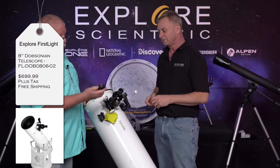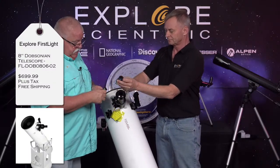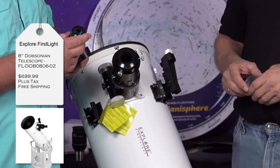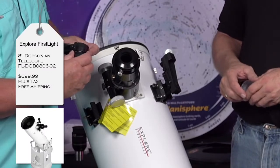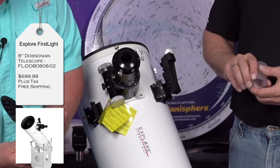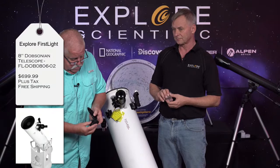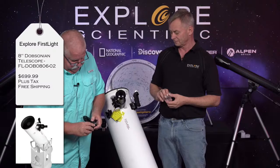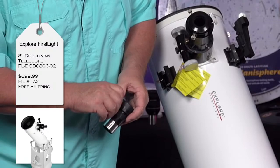It also comes with a smartphone adapter, so you can put your smartphone on here. This is real simple. We're going to use the 25-millimeter Plossl that comes with the telescope. We're simply going to put it down in there, just like that, down to about where the eye cup starts. See this eye cup, this rubber thing right here? I'm going to flip it out and put it down to about right there. Now I'm just going to tighten this set screw down. There we go. I'm going to tighten this down really nice.